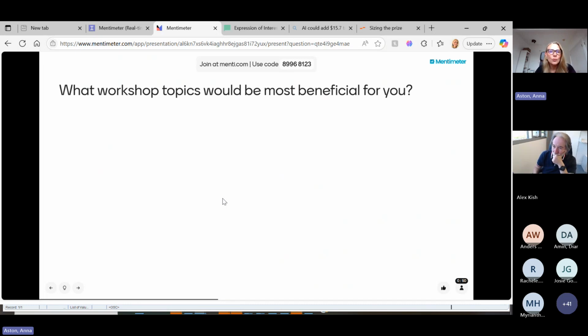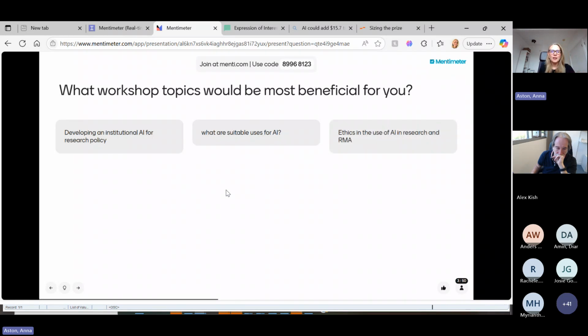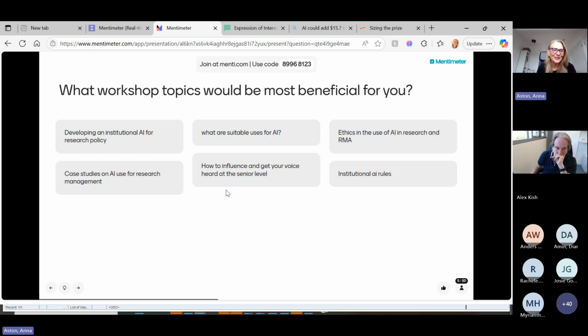What workshop topics would be most beneficial for you? From the discussion we had last year, there is a big discrepancy. Some people are already very confident in using tools and ready to build something, try, roll out the project, and some people are more concerned about ethics and data. There is growing interest, and I see this from other meetups, where people look really ready to go, but the data is really not there yet.